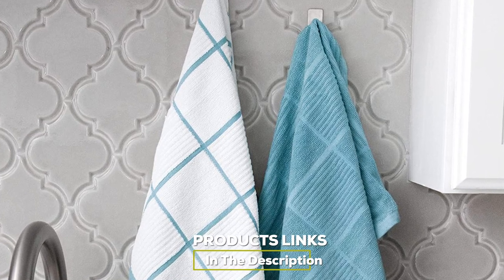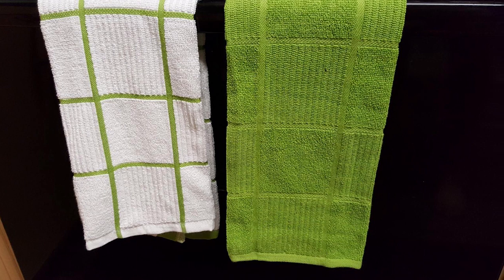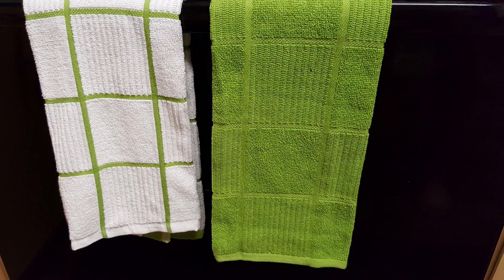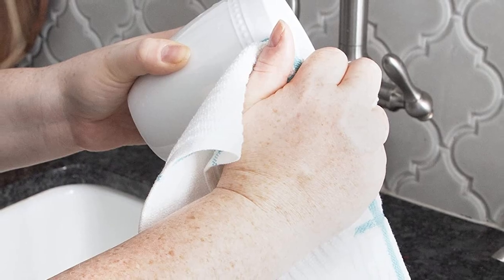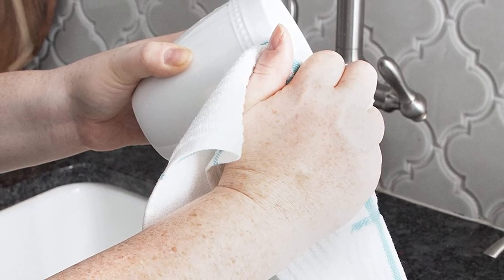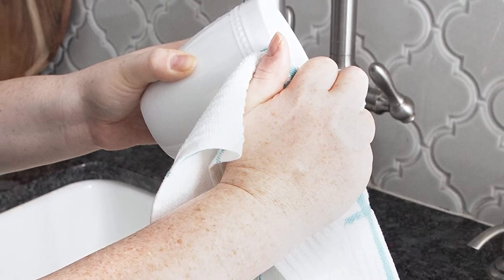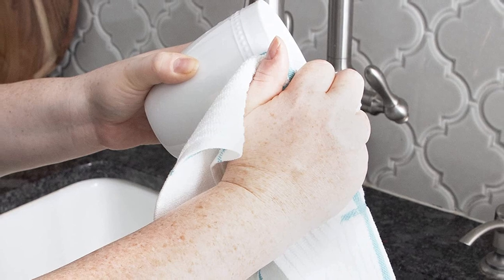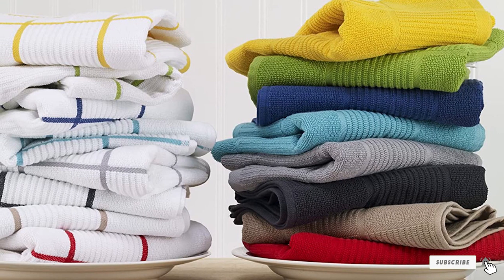Moving on to number two: the Tea Towel and Dish Cloths. If you're looking to tackle big messes, these cotton terry dish towels are soft and absorbent workhorses. With more than 3,305-star ratings on Amazon, it's safe to say these are a popular pick. One reviewer put it this way: "You know the minute you touch these they aren't made of cheap material — they absorb the moisture quickly when drying the dishes." This set comes with two towels in eight vibrant colors, and at $14 per set you can't pass these up.